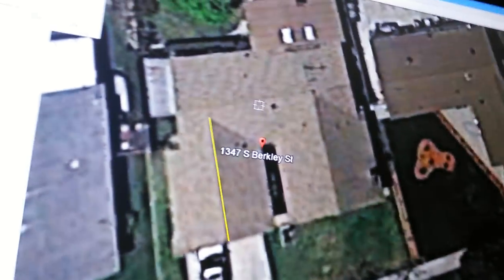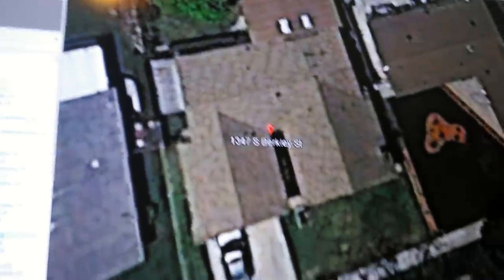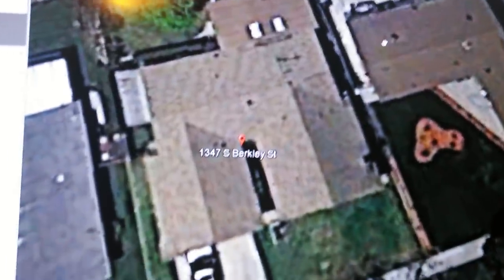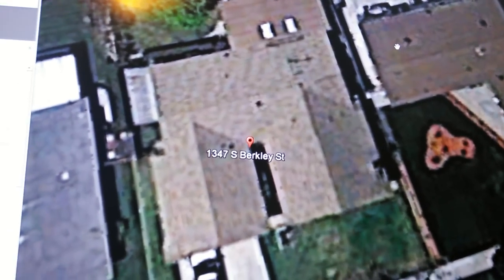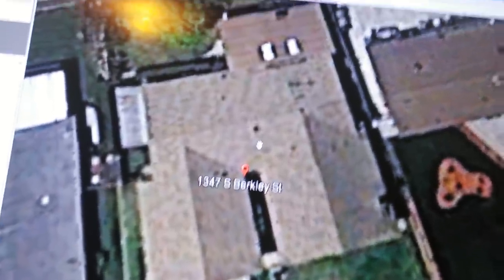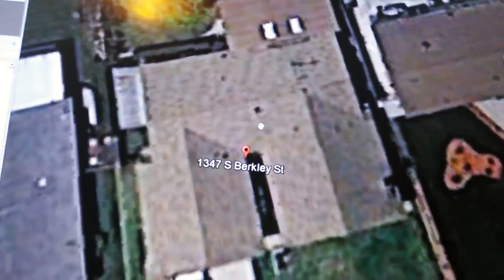Buy it online, pay 30 bucks - it's worth it, it's going to give you the advantage. If somebody wants a roof estimate, you can measure it without going to their house. Sometimes I do two, three, five estimates in a day. You can see how many houses I've measured just on this computer. Greetings to all the roofers out there - north, south, east, west, or in another country. This is Eric Garcia. Bye!